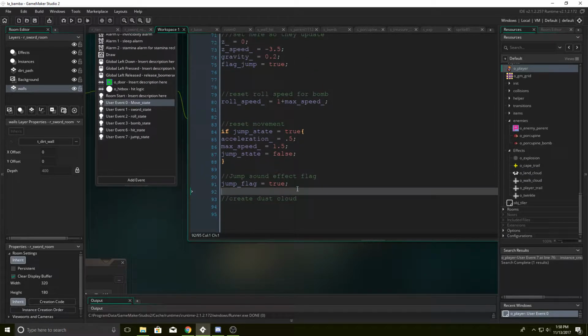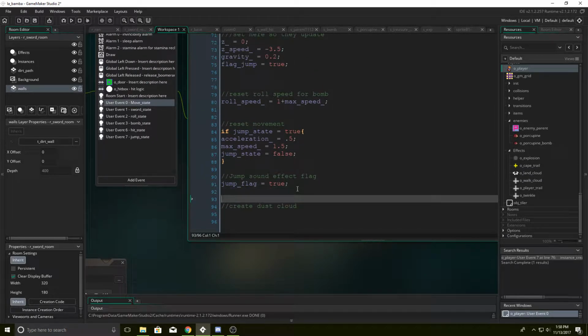What they do is, if you're using GameMaker, sometimes you're using the step event, and in the step event, everything is being continuously created depending on the frames that are in the room. But sometimes you only want something to go off once. A good example would be a sound effect. You land on the ground and you want the sound effect of you hitting the ground to play once. But since the player is on the step event, that sound effect is going to continuously be playing, and it's going to really hurt our ears, which we don't want at all.